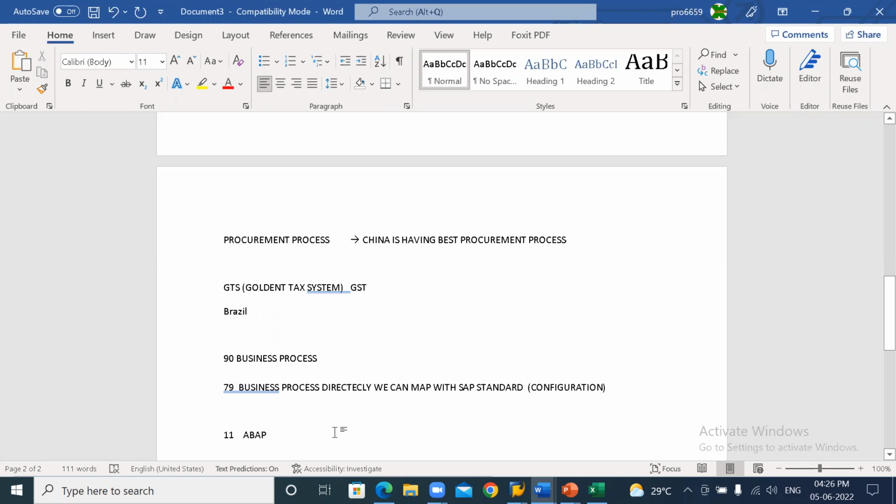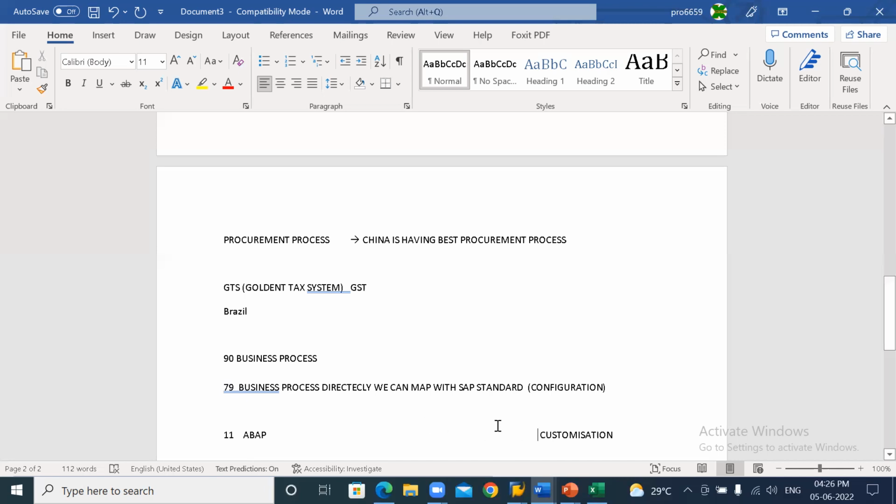And they will make use of it for Reddy Labs. So whatever standard SAP is not providing, and we are writing a program with the help of an ABAP consultant, we are making it usable, then that is called customization. Configuration and customization.